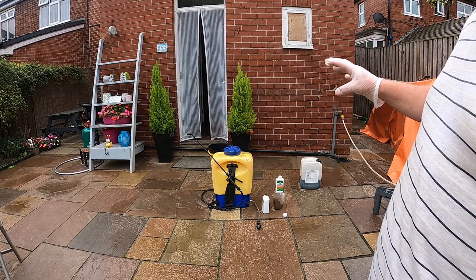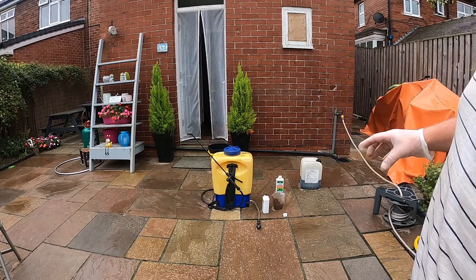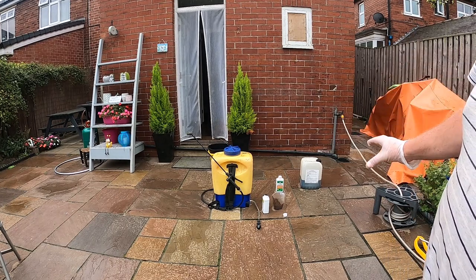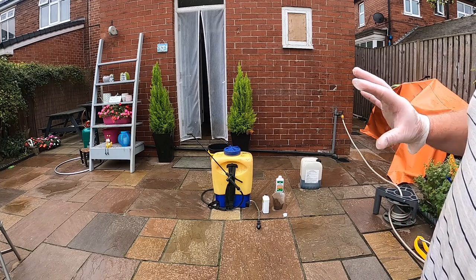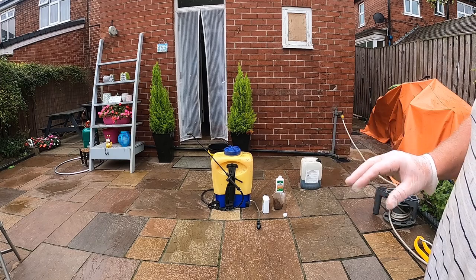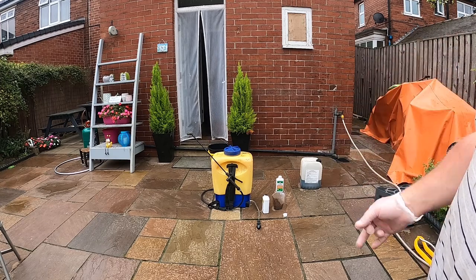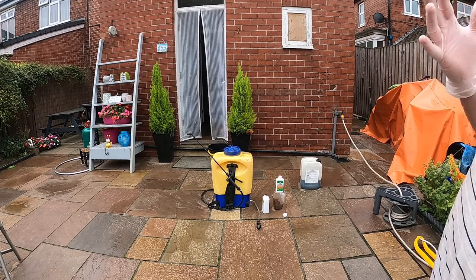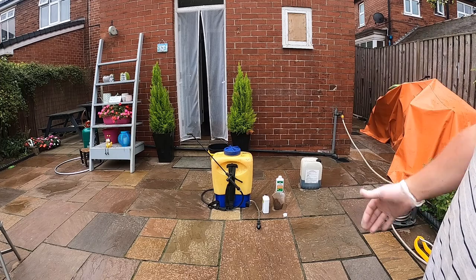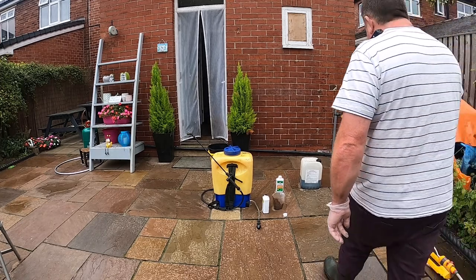I have noticed over the last 2 years, year and a half, it does sometimes also help control ants. But there's no guarantee or any reference to ants anywhere on the packaging, but from my own personal opinion, it does sometimes have a bit of an effect on ants. But you've got to keep applying it quite regularly. If you were to apply Turfsolv every week, every couple of weeks on your lawn, it will really make a difference. So let's crack on.